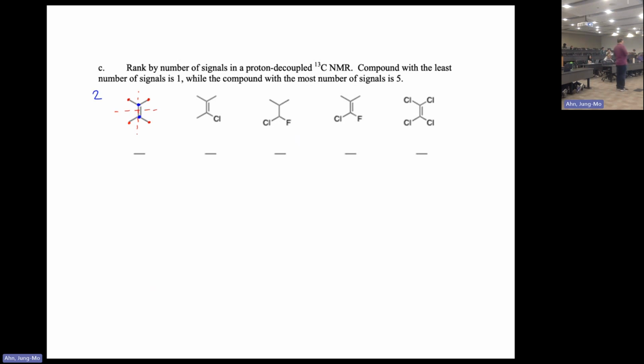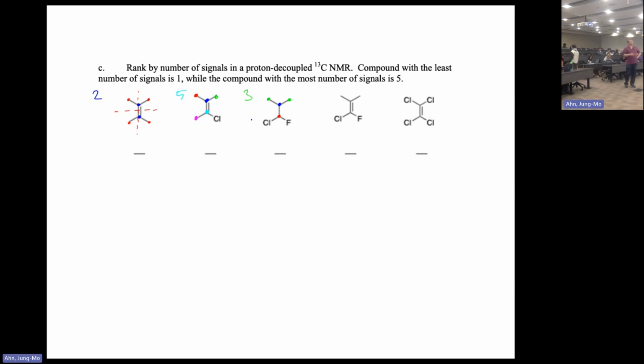That one, how many different carbons in the molecule? There's no symmetry there. No symmetry here, no symmetry there. So every carbon becomes different. So there will be 5 different carbons. You are supposed to see 5 peaks here. What about this one? This will make all the carbons different too. 1, 2, 3, 4. We're going to say 4 peaks. Well, something that you need to know is a single bond rotates. That makes these 2 carbons the same. So it's going to be 1, 2, 3 peaks.